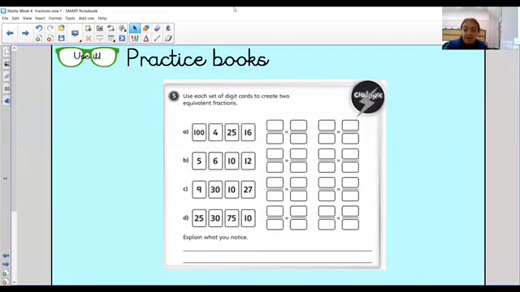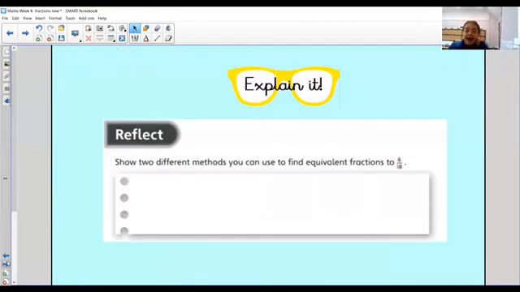So once you've had a go at this, then you've got your challenge. So here they've given you some number cards. So can you use your knowledge about the relationships between these numbers to pop them into the position of their denominators or their numerators? So there's 4 different ones to have a go at there. And then it asks you to pick out that pattern. And as always, once you've had a go at all of those questions, remember, get as far as you can. I really do want you to try and push yourself today because we've done lots of learning leading up to this. So get as far as you can and try and push yourself to try and reach that challenge. But if it is a little bit too tricky, do not worry about it.